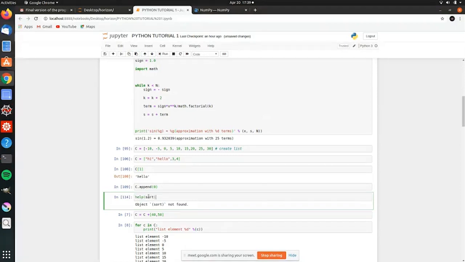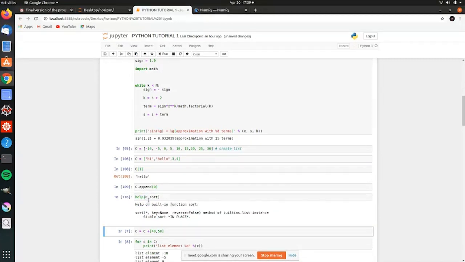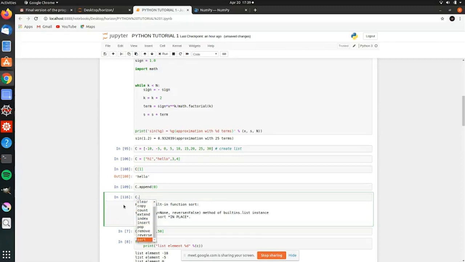Help sort. Okay, there's no detailed description, but this will just sort the array. So yeah, there are a lot of functions. You can access them all. If you don't remember the name, you can just type tab and see which is the particular function which you want.